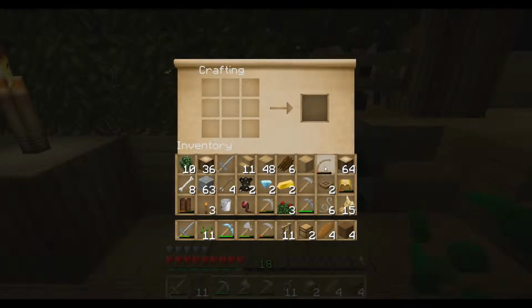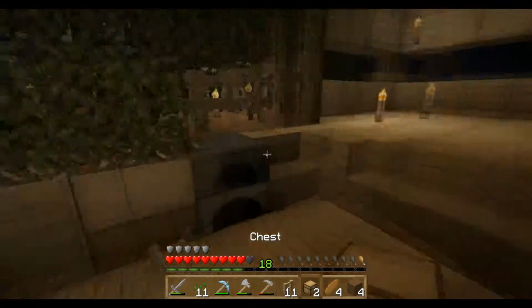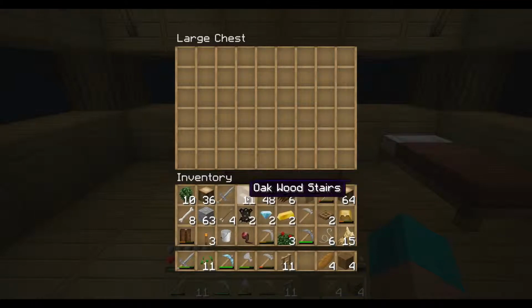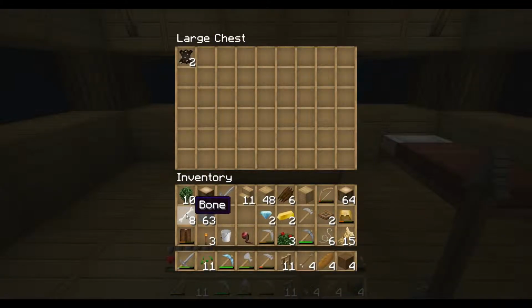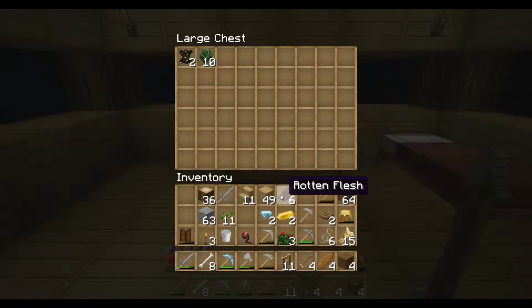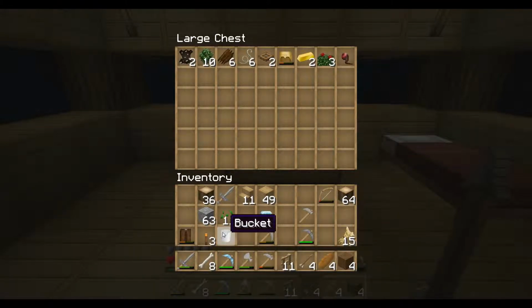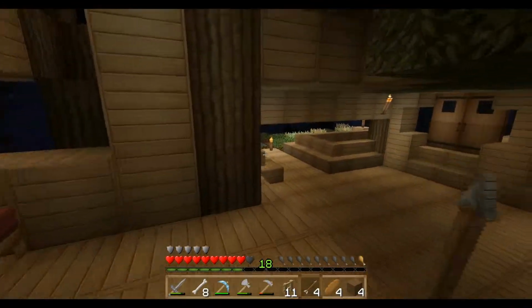Switch that out right there. I'll put the chest over here in my room. And for right now, we'll not throw in the arrows. Let's throw in some cow leather. Bones? We have bones? Oak saplings. We'll throw in some things I don't really need in my inventory. And that seems about good for now. But yeah, we have bones.